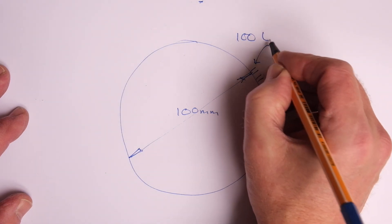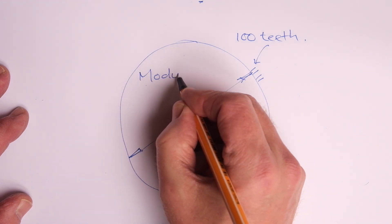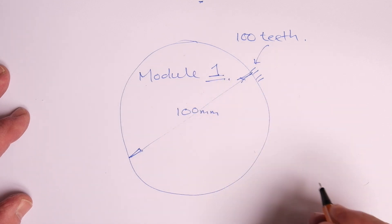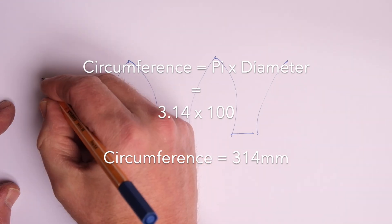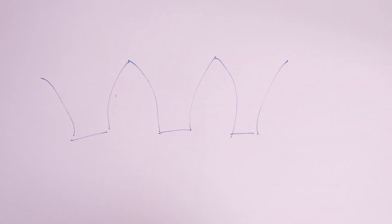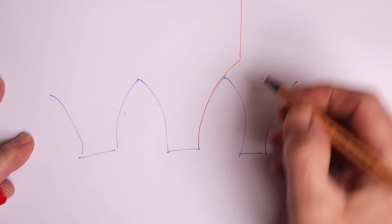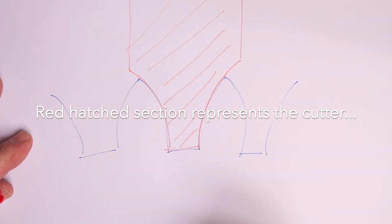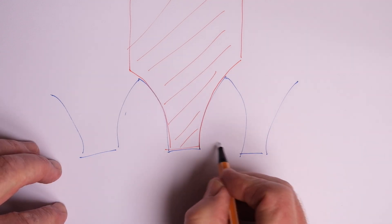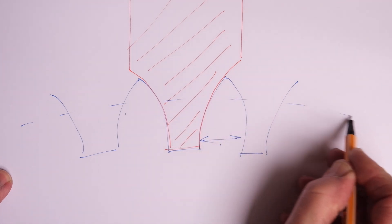Typically, domestic clock gears are somewhere between about 0.4 module and about 0.8 module. If we take that pitch circle diameter and turn it into a circumference by multiplying by pi (3.14), bearing in mind that if you've got a wheel of 100 teeth you've also got 100 gaps — so in fact you've got 200 units — based on a tooth-gap ratio of 50-50, a tooth and a gap together would be 3.14 millimetres. That's a hundredth of the circumference, so the actual tooth width would be about 1.57 millimetres. In historic clockwork, the tooth gap to tooth ratio isn't always 50-50 — that is for another day.